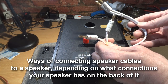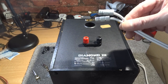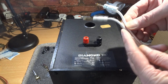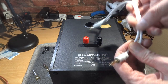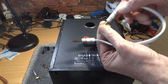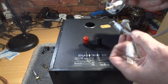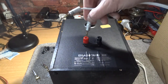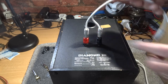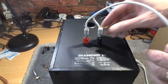On this one I've got a small speaker I'm going to connect up to the amplifier. This is just the banana-type connector — the positive is indicated by a little notch in the cable. The notch indicates positive, and obviously both ends are positive. Make sure you connect the notch end to the positive connector, which is the red connector at one end, and the red connector at the other end. The other two are negative. So just push the positive in nice and tight and the negative to the negative — positive to positive, negative to negative — and we'll do exactly the same at the amplifier end.